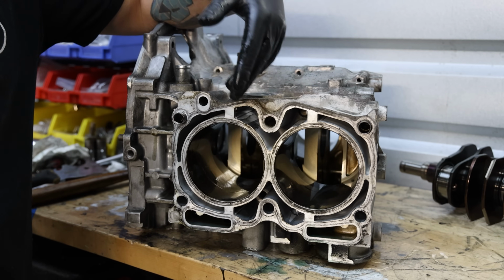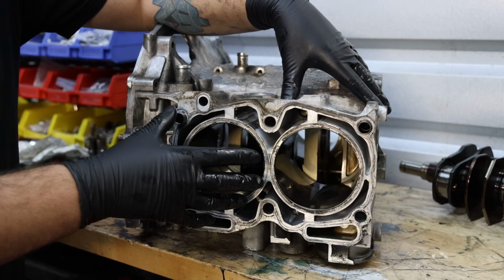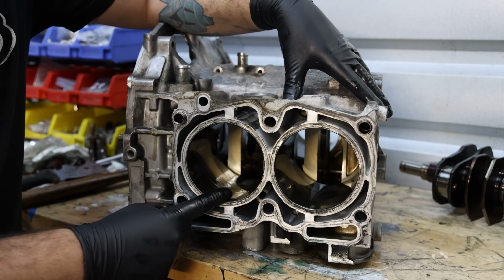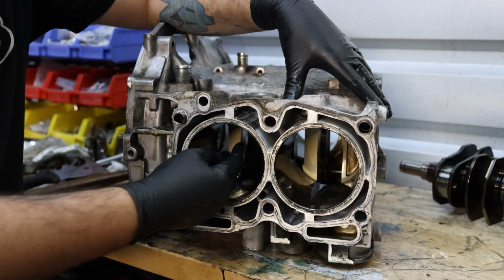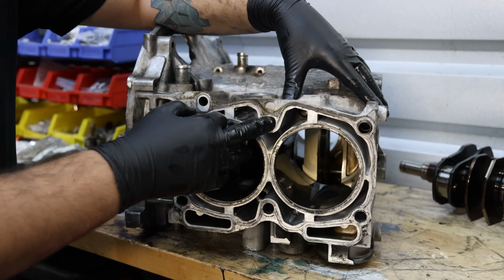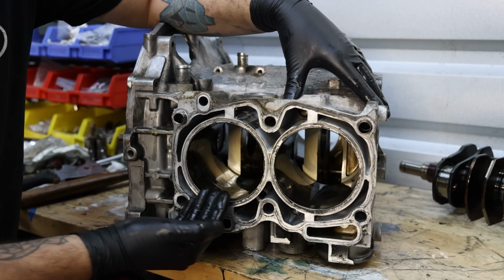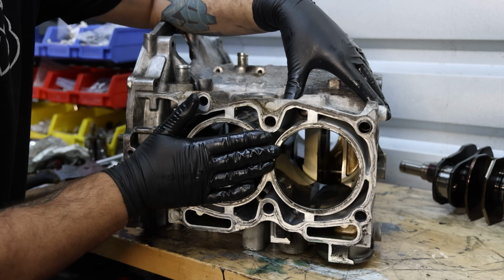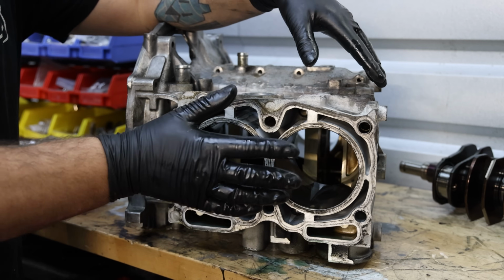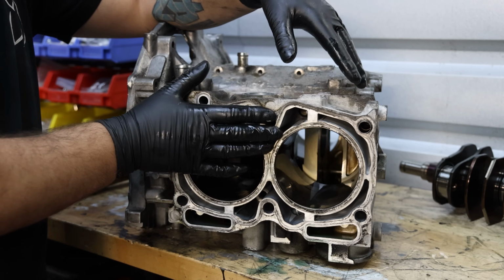Now, while we're here, the last thing that we can touch on is head gaskets, because you can see the outline of it here. With head gaskets and stock head bolts, when you start making too much boost and increasing the cylinder pressure in here, because you have to remember cylinder pressure is boost and compression ratio, what's going to happen is, if the clamping force of the stock head bolt is exceeded, you're going to start lifting the head away from the block a little bit because that pressure is trying to escape. When that pressure escapes, it's going to get into the cooling jacket between the head gasket and the head, and then that's when you're going to see head gasket failures. That's just another fault of stock blocks with the OEM head bolts, if that's something you're using.